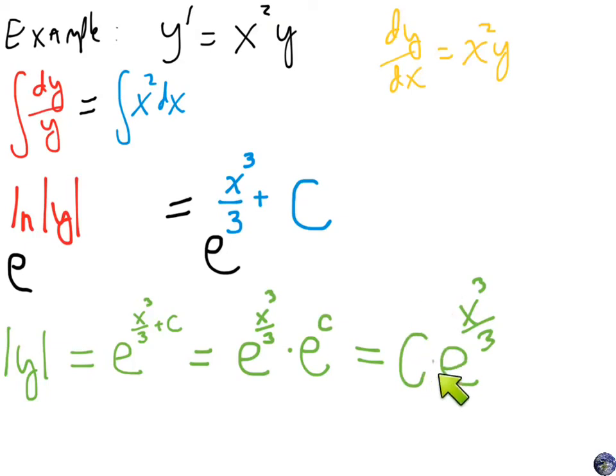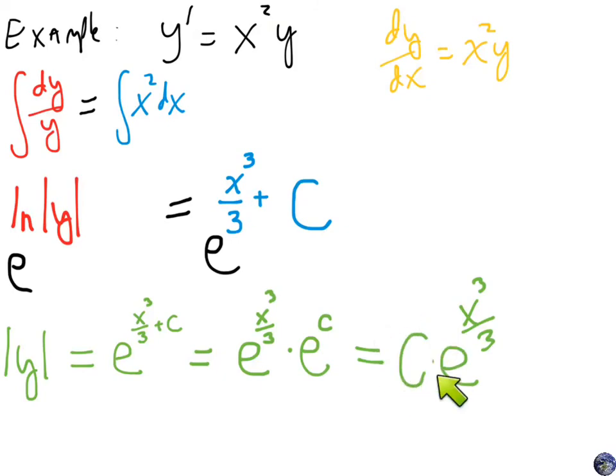Now, one thing to keep in mind, technically, this c isn't anything anymore. And if the point I'm about to make is about to be confusing, you can kind of ignore it because it's about to become irrelevant anyway. But I just want to point out that the c at this stage of the game has to be positive. Why does this c have to be positive? Well, remember, this c is really e to a constant, but e to the anything is always positive. So right now at this stage, this c could not be a negative number.